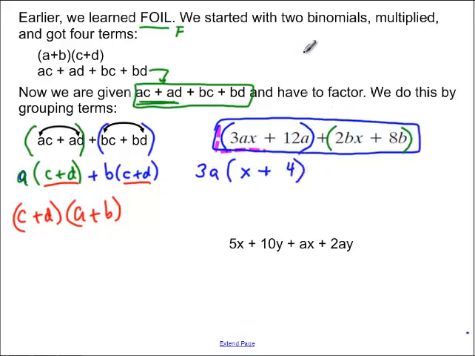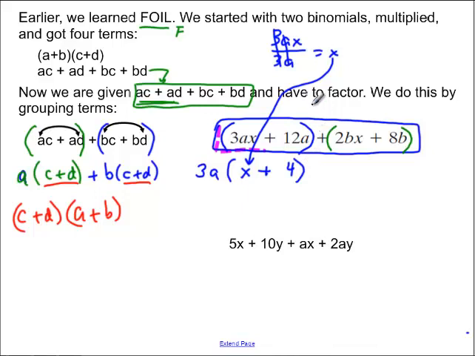And if you need to, you can go up here and do a little side note and say, well, it's 3ax divided by 3a. 3's cancel, a's cancel, as long as a is not equal to 0. That gives me x, and that x goes right there. Same thing could hold true for the 12a or any other division or factorization you're going to do later on.